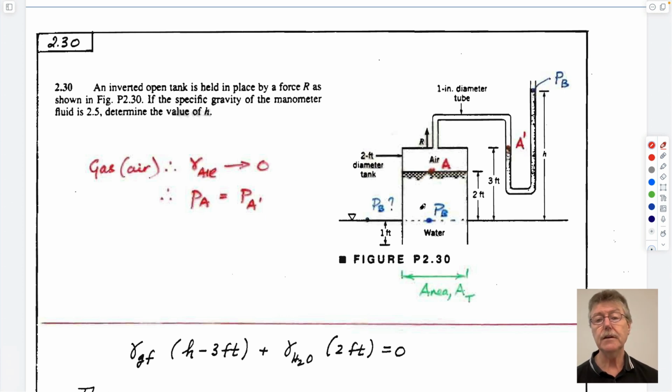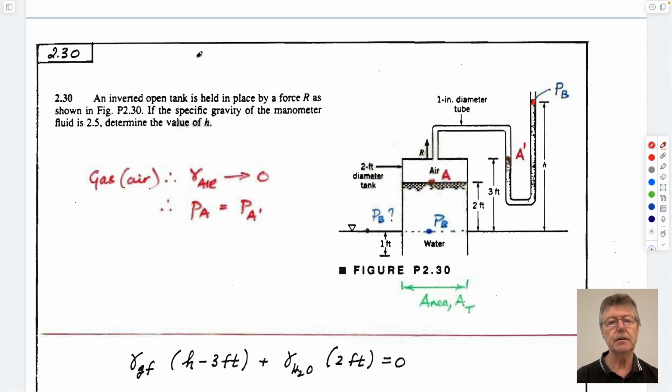All right, so here's an example. Use manometry again. The question could be, if we invert a bucket in the water, couple it up to a tube, and lift that bucket up with the tube with a blockage in it so that it can apply a partial vacuum, what is the height rise that we'll measure in this manometer? How do we do that? We can use our manometer equations again. Start off from the place where you think you know something and work to the place where you don't. PB, we need to get to this point here. So what's the pressure at this point here? It's PB plus H minus 3 feet.